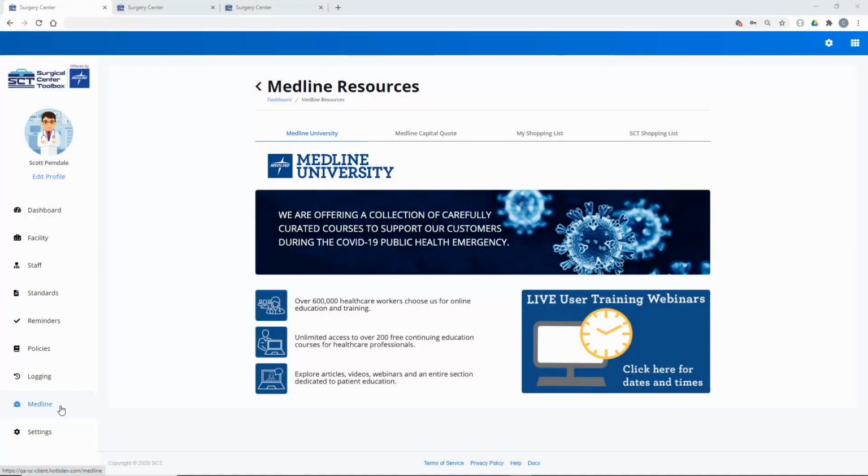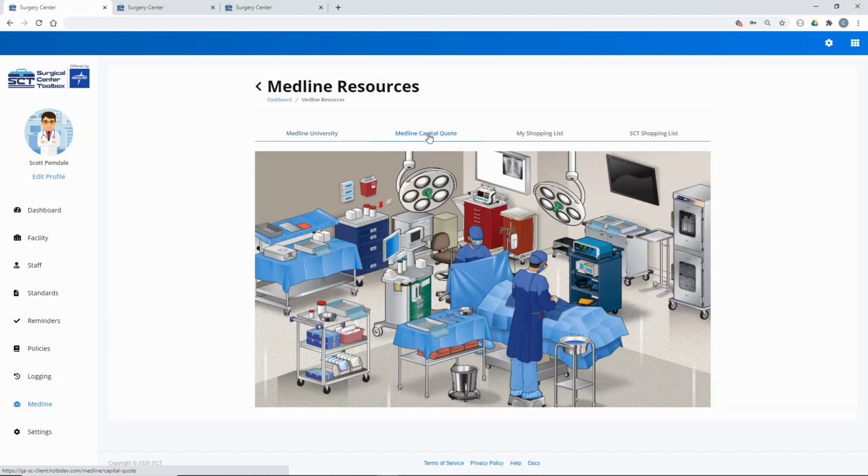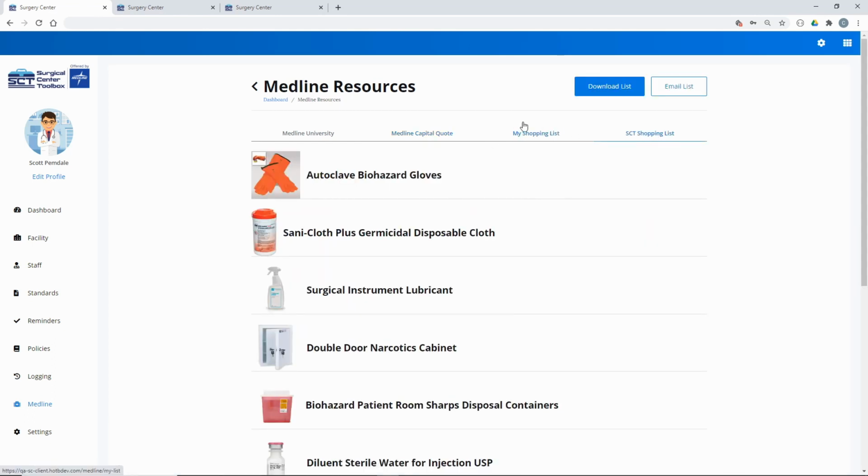After that, I would like to talk about the equipment and if you want more information about certain supplies. Through our partnership with Medline, you have access to their website that contains plenty of education and information, their equipment and supplies shopping list, as well as our shopping list, in order for you to properly formulate your own.